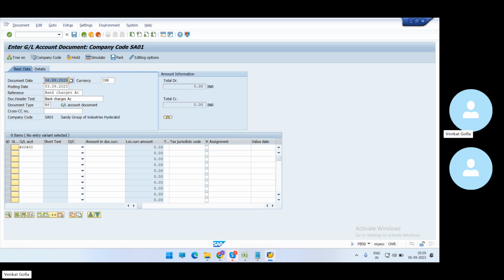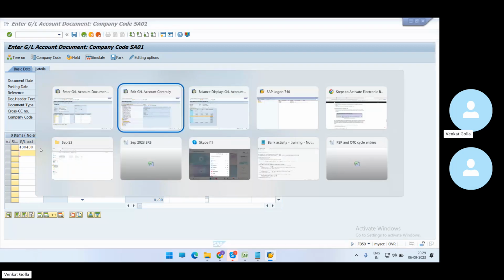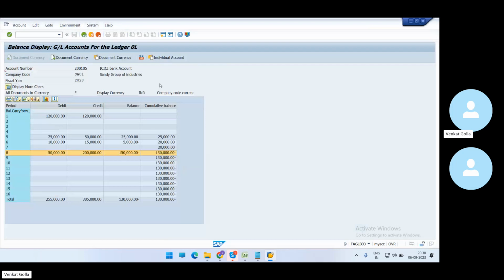I am trying to post it today. Now bank charge account debit and credit to the bank account. So what is the bank account we are having? 200,105.